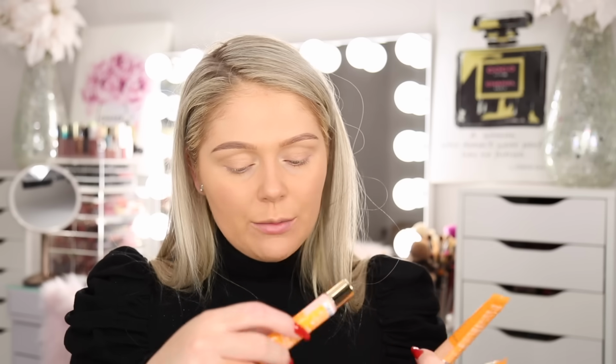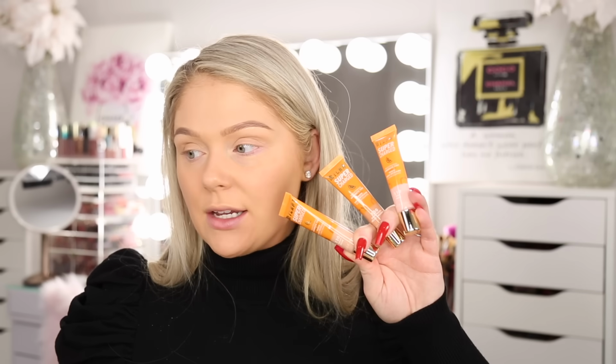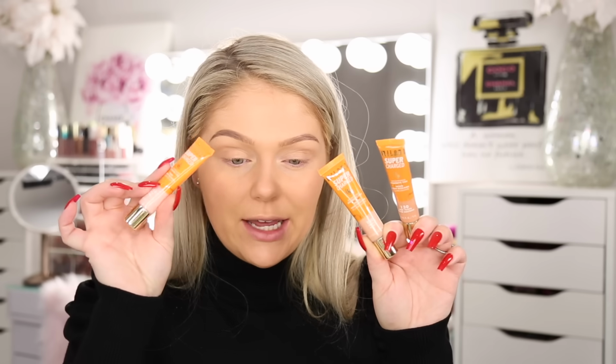So to be honest, at first I thought these were concealers. Now I'm starting to realize maybe they're just brighteners for the under eye, and then you're supposed to go in with concealer over it. Because I have 3 different shades, a light, a medium, and a dark. I think I'm gonna go in with the medium one, which is 120 Peach, and put a little dot like that on the under eyes. Then going in with my sponge to blend this out. We'll see, maybe we won't need concealer.